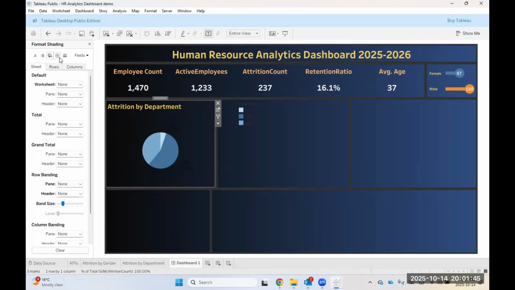Okay, so our values still need to be in white color, right?